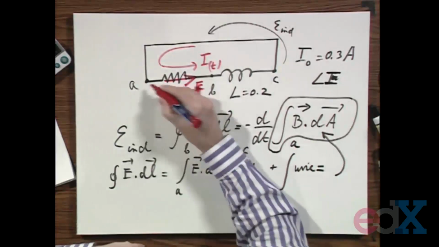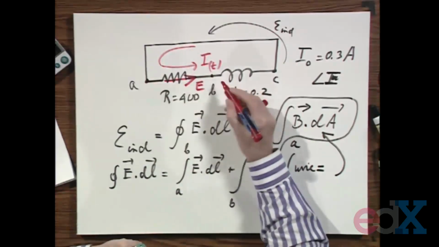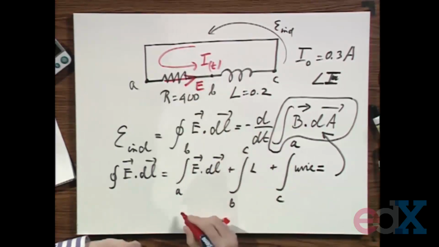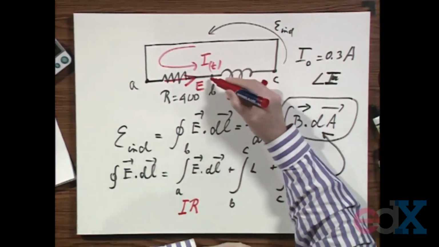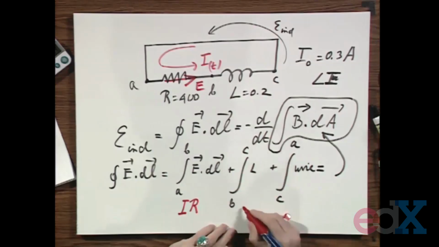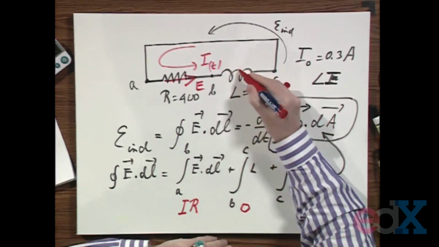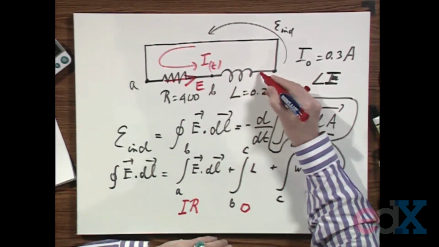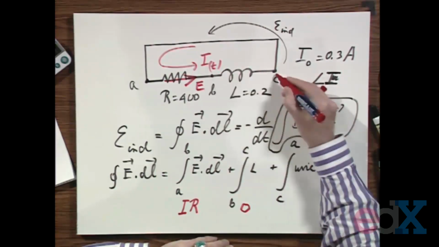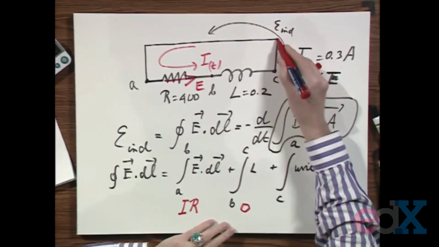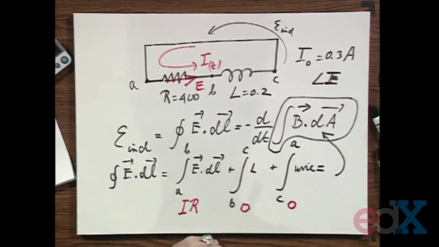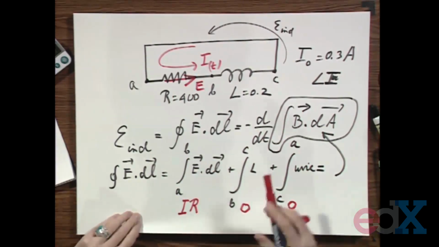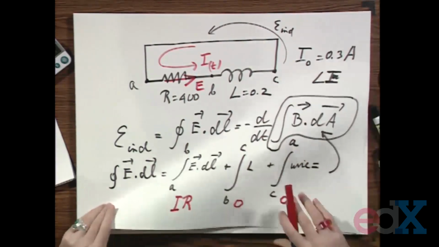What is the integral A to B of E dot dl through the resistor? There's an E field in this direction, it is positive, and it is IR. At that moment in time, but I'll drop that t. What is the integral E dot dl through the self-inductor? It's obviously 0, because the self-inductor is made of superconducting wire. There is no electric field inside the self-inductor, so this is 0. Here again there is no electric field, and so that's also 0. And so what do I get? I get IR equals minus d dt times L I.